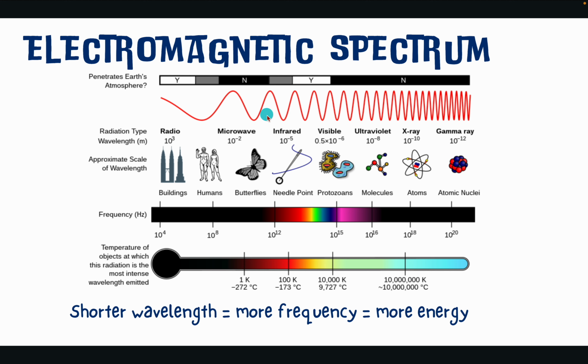These are called wavelengths. The wavelengths are shorter as you go across the electromagnetic spectrum, and these little humps are determined by frequency. More wavelength equals less frequency. Less frequency equals less energy. So, the shorter a wavelength is, the more frequency it has, and the more energy it has.